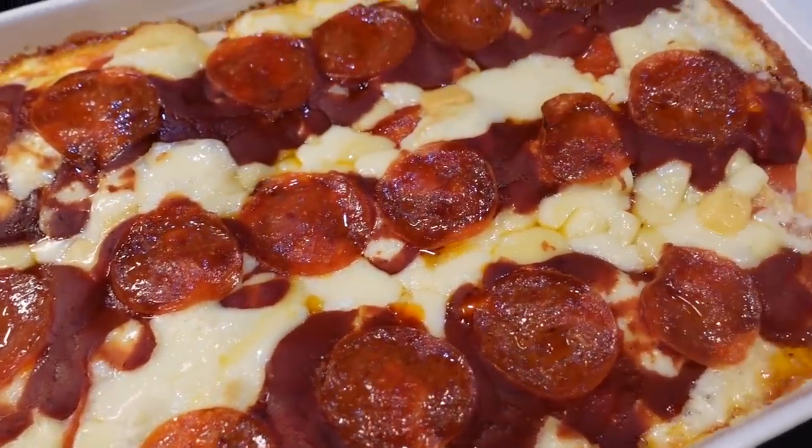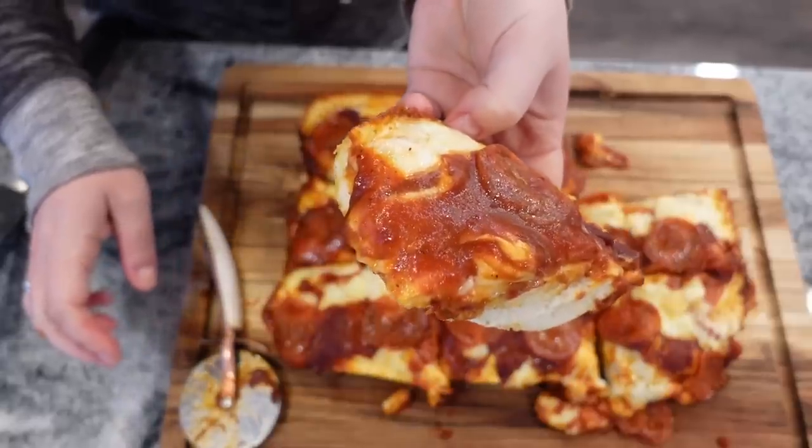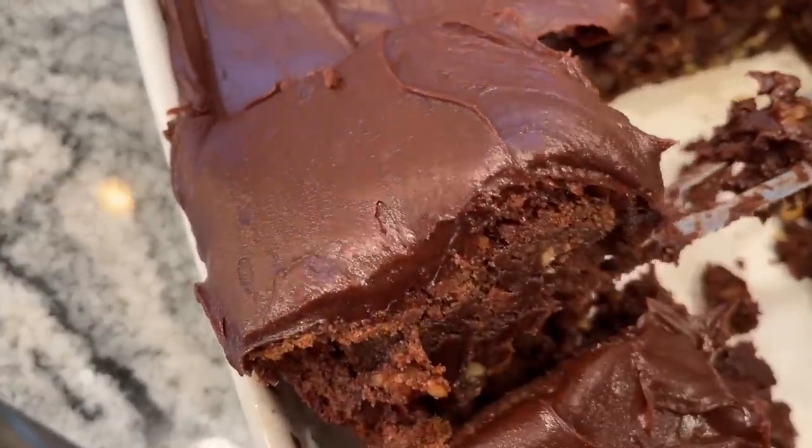I don't know about you, but I personally think school cafeteria lunches sometimes get a bad rap. Welcome to Meals with Maria. Today I'm making lunches reminiscent of your school cafeteria. These are some things that I think back on and I'm like, yes, I totally remember those on my lunch plate, and I actually have a fond memory of them. There's some things I would not go back to — some sort of mush and discolor — but these are not them. These are actually like a souped up version of what you'd consider a lunch lady meal.